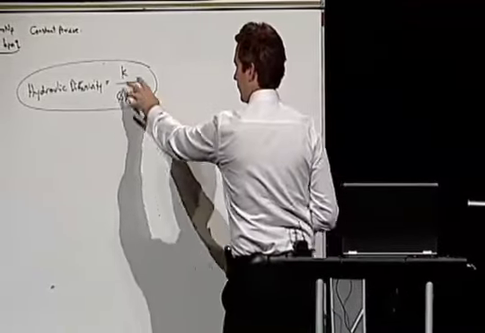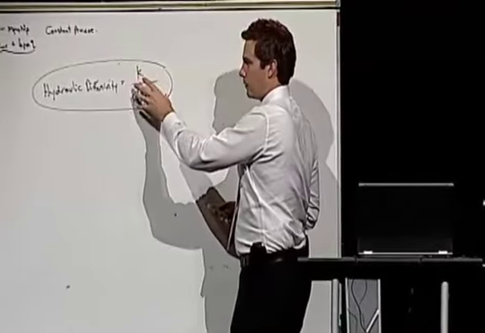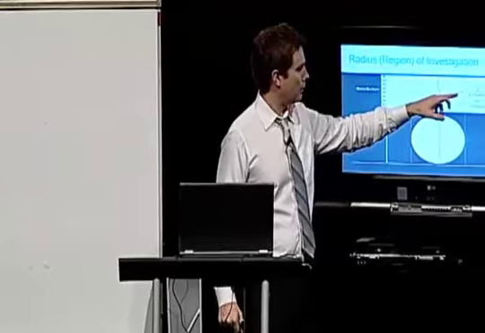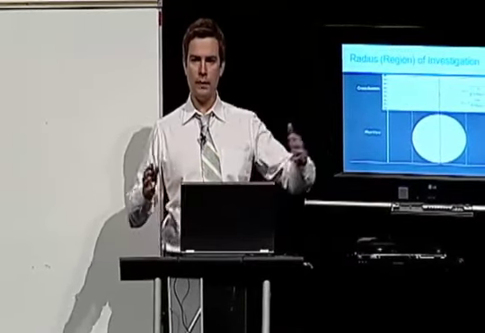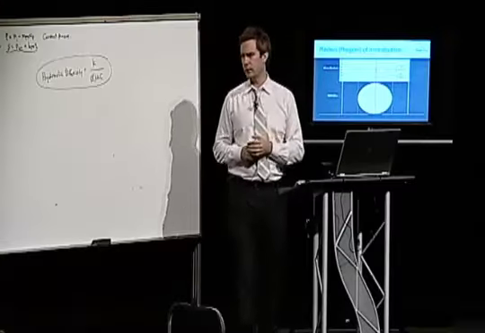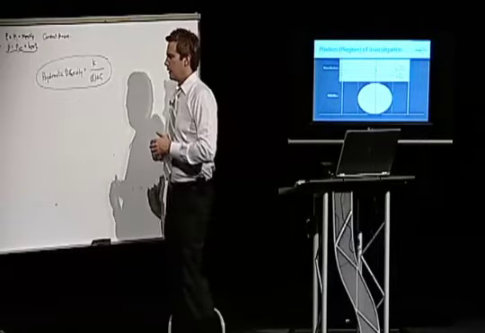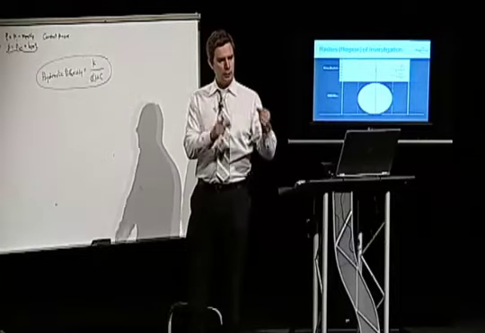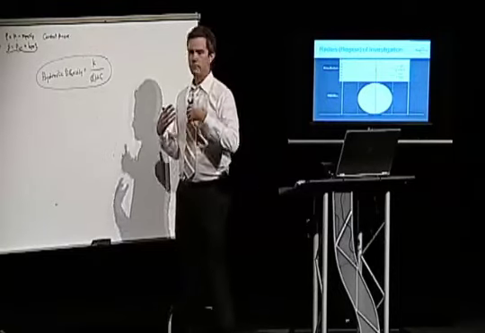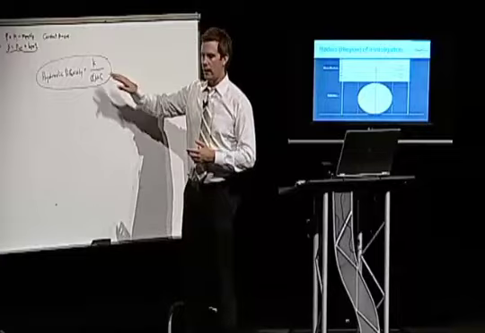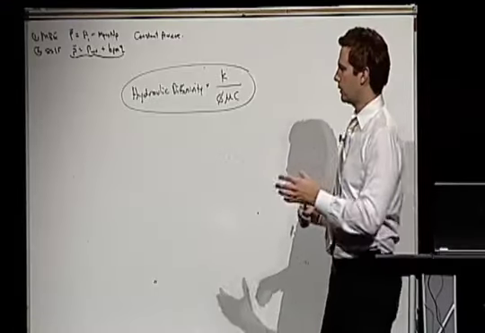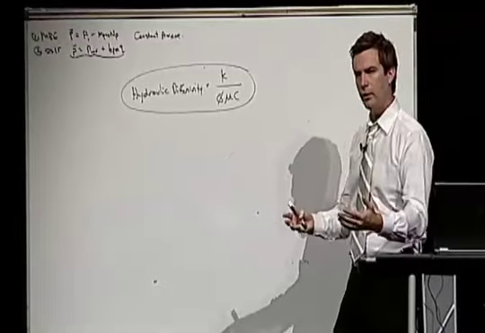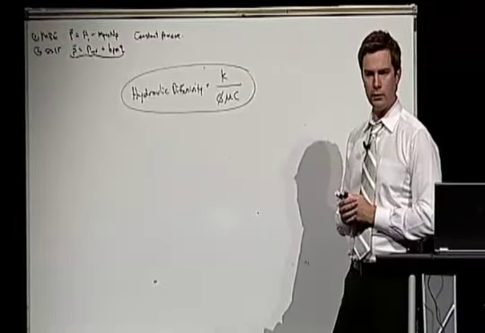So if we look at this and have some number for a given reservoir that represents its hydraulic diffusivity, this is going to control how quickly my radius of investigation is going to advance with time. So let's take a look at a couple of examples. The most obvious one is permeability. A tight reservoir has a low permeability. A conventional regular permeability reservoir will have a higher permeability. And the hydraulic diffusivity will be lower for a tight reservoir. Therefore, it's going to take much longer for the radius of investigation to move out into the reservoir.